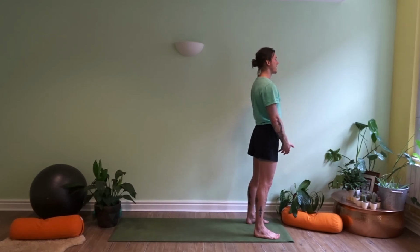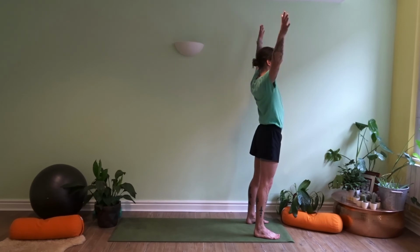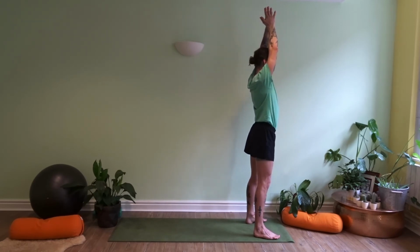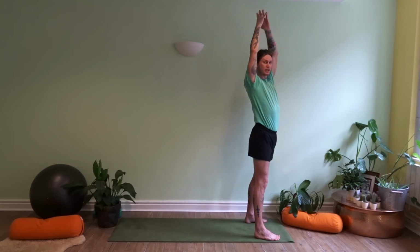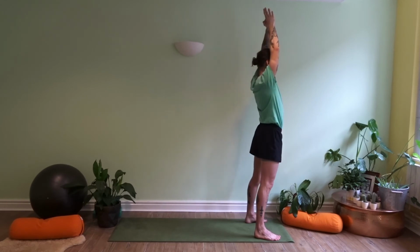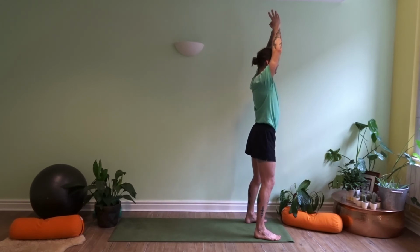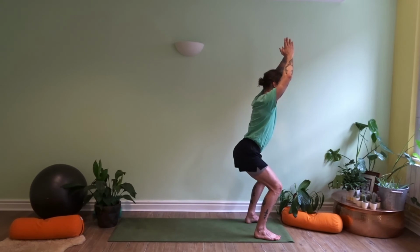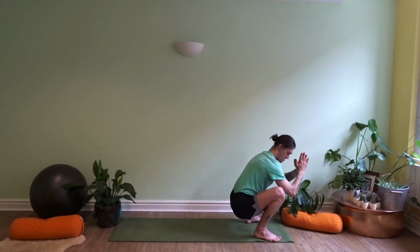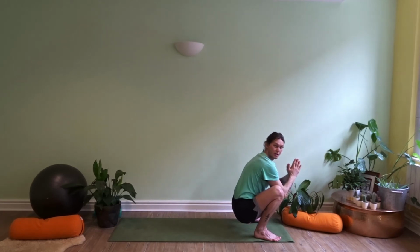And as we inhale, just going to bring the hands above the head. Palms come together. And then if you've got any problems with the knees, you can just kneel down to come to the ground. If you're okay, we're just going to exhale. We're just going to slowly squat down. Hands come through to heart center. So we're in the squat position.